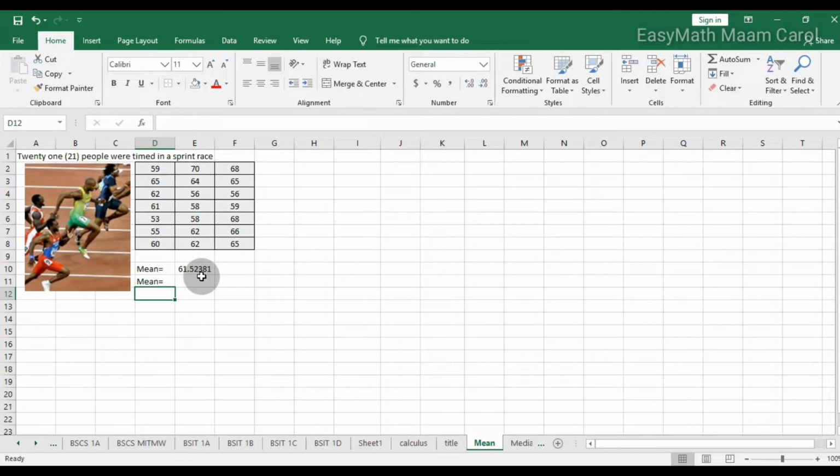So anyway, 3 is less than 5. Therefore, we can drop 381 and the mean is 61.52. So we have followed the rule for rounding off digits. Yan yung ganyan kadali pag-solve ng mean ng isang ungrouped data.